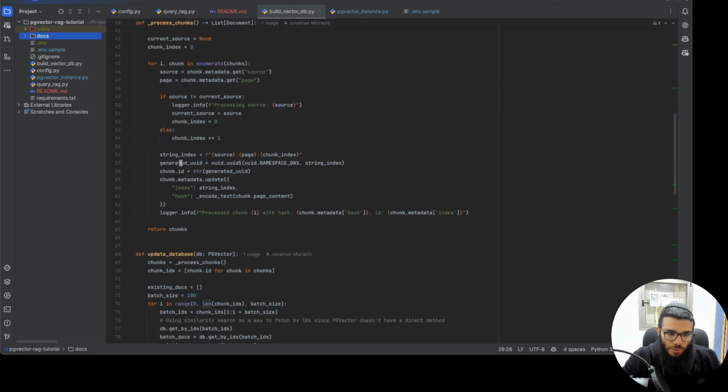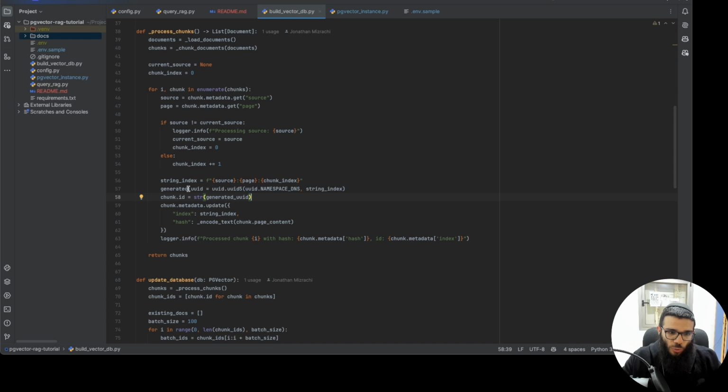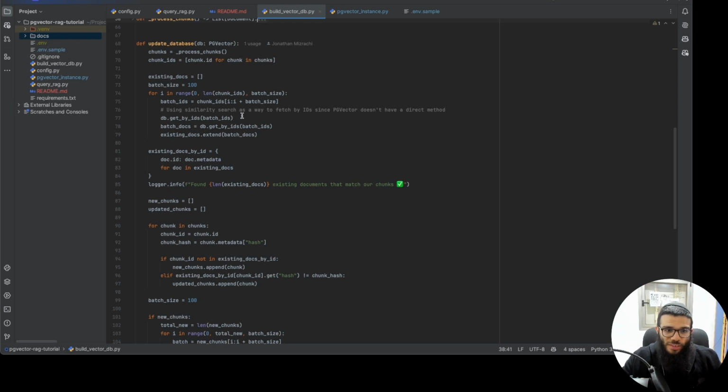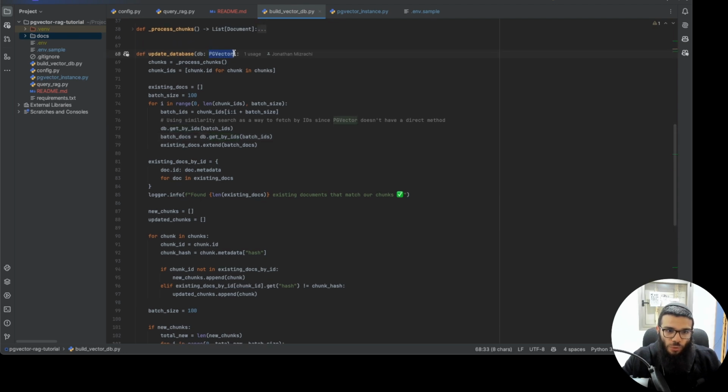We are chunking them. Here we added something different that we didn't do in the other video, but it's not really necessary unless you want to store UIDs. Then what we are doing is updating the database. The logic is pretty much the same because we are using LangChain. So LangChain is wrapping everything around our databases. Even when we are using Chroma, although here we get pgvector, when we did ChromaDB, we got a ChromaDB instance or object. They also had this function, get by IDs. So the logic is pretty much the same because we are using the encapsulation, the classes from LangChain.